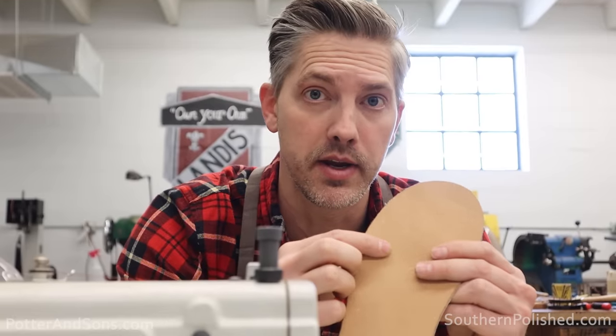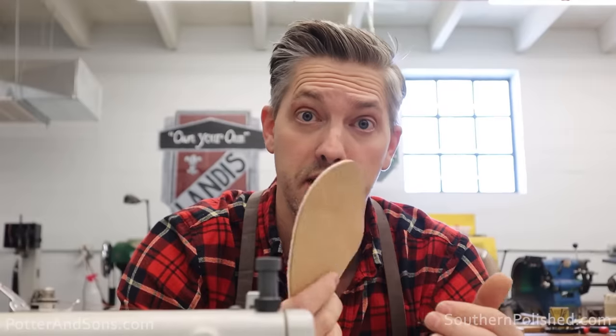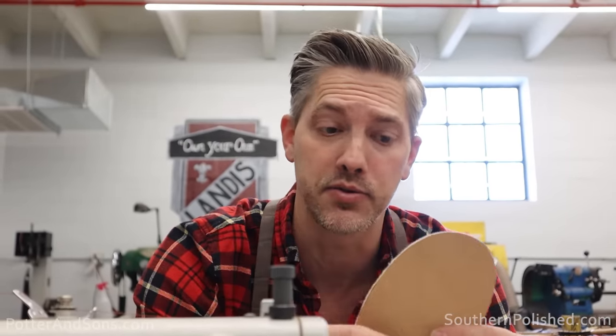All right, so here's how we're gonna have to attack this shoe. Because it had felt, it actually had a really thick piece of felt. I don't have felt that thick. So I was able to get some probably about half that thickness, but because we're putting a Dainite onto this shoe, I still want to have that leather midsole, but I also have to make up the thickness. So to make it a little bit smoother on the foot, this will be on the inside. We'll put felt on the other side, stitch these together, and both of these together will form the new midsole. And then we can go from putting the insole, then we'll put a midsole on and then the outsole.